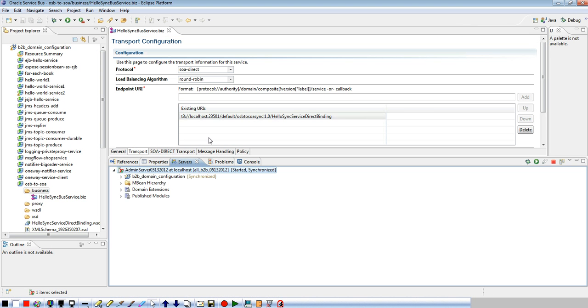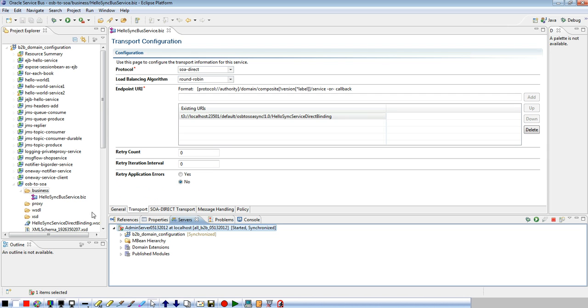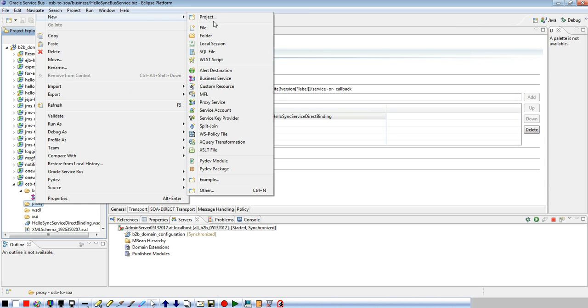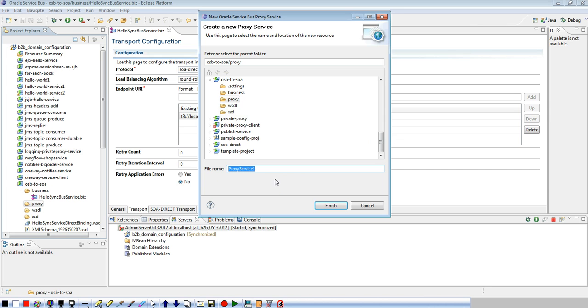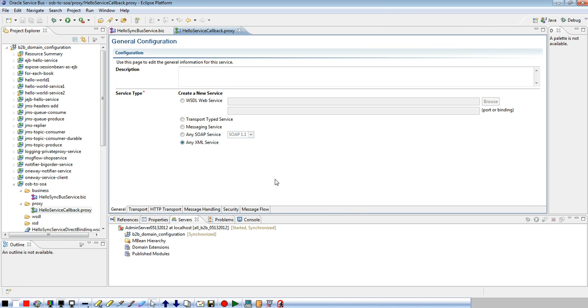Okay, so we are creating a business service. Before we go ahead with the business service, let's first create the callback. Okay, so this will be the proxy service. Hello service callback proxy. Okay.